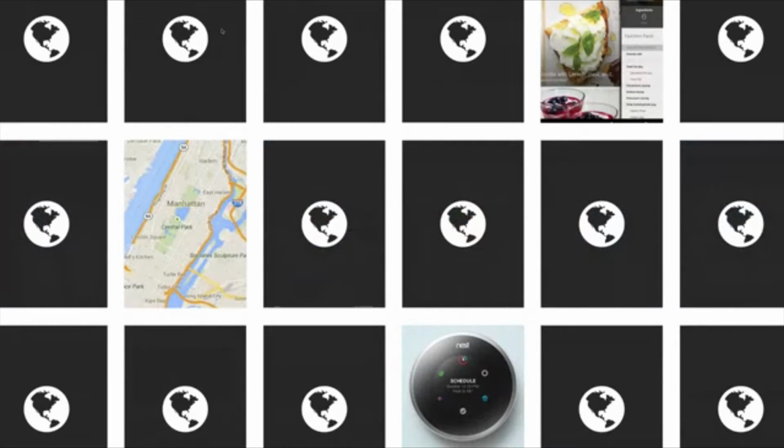In 2016, we want the web to do more. For instance, we want it to tell us what to eat, to guide us to our next destination, even to adjust the temperature of our own homes. We expect apps to be connected and react to changes in the system.